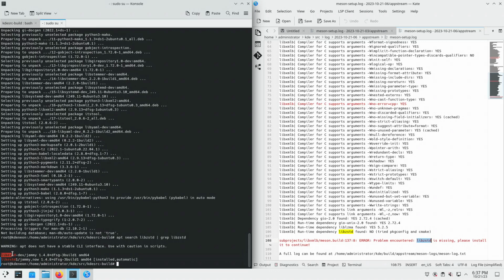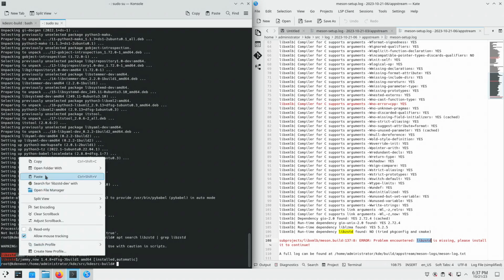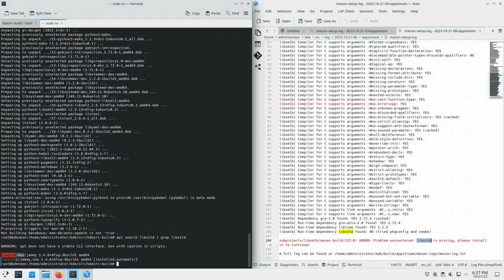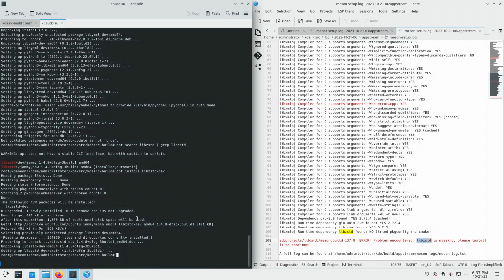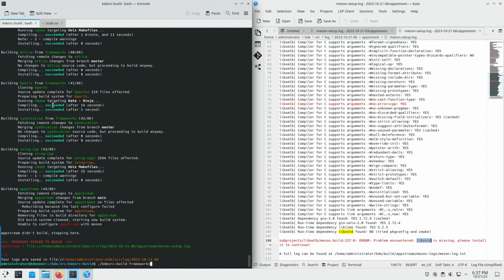So libzstd dev. Apt install, Ctrl+Shift+V. Okay, and now we tell it resume from equal upstream.